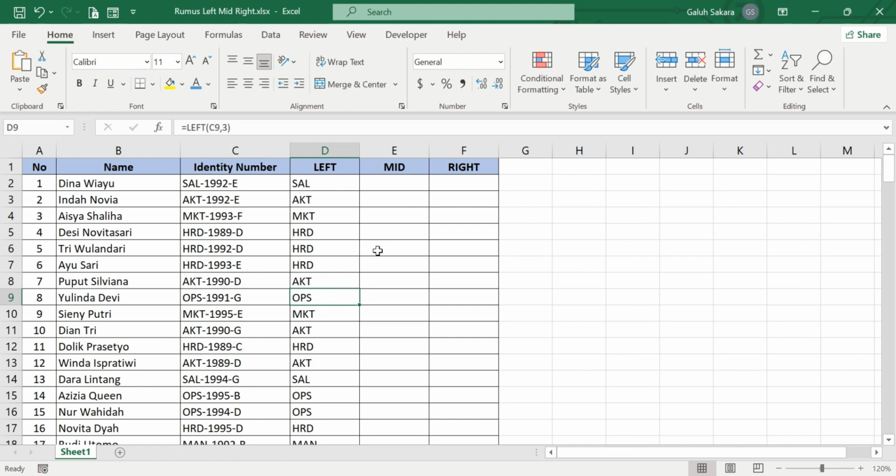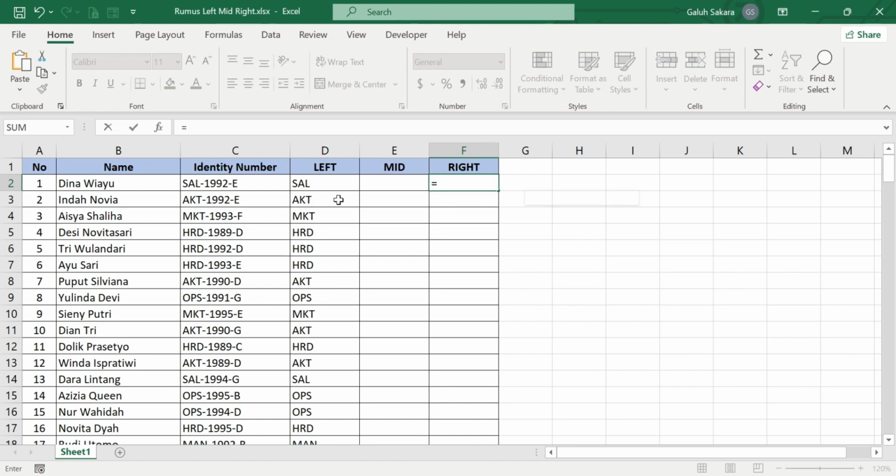Before we move to the mid formula, we will go to the right formula. Left takes characters from the left side, and right takes characters from the right side, the last part of the identity number. The formula is: equals sign, right, open the bracket, C2, because we extract from C2.